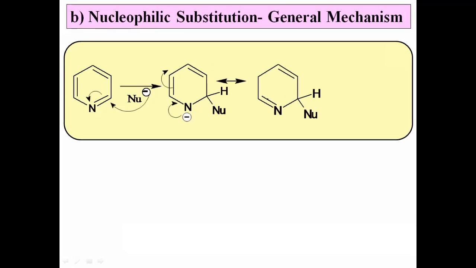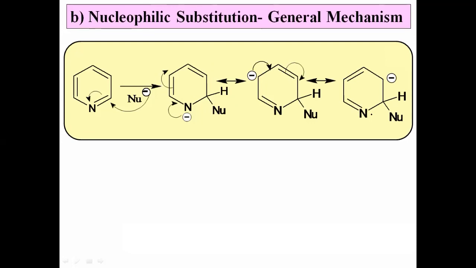Now here there is a pi bond, here there is a pi bond, and this carbon acquires a negative charge. This negative charge, an electron pair, again undergoes delocalization. This electron pair forms a pi bond between these two atoms. Therefore, to maintain the valency of this carbon, the next pi bond undergoes breaking and this electron pair goes onto the next carbon. There is a formation of a new pi bond while that carbon acquires a negative charge, and we get another resonating structure. This is the resonating structure of this particular intermediate.